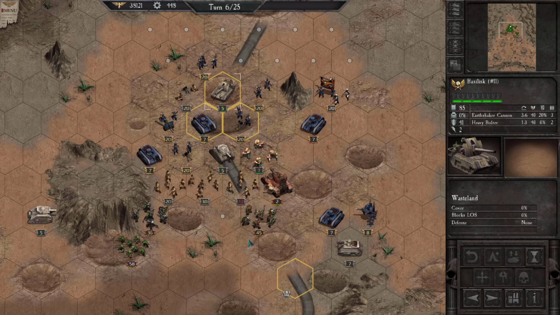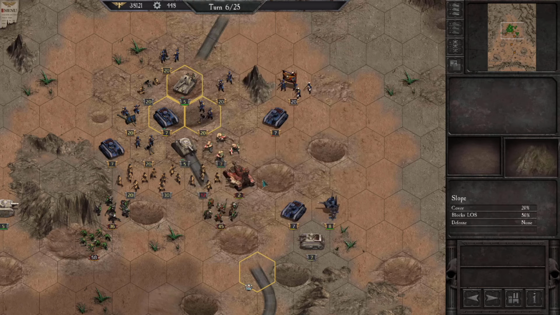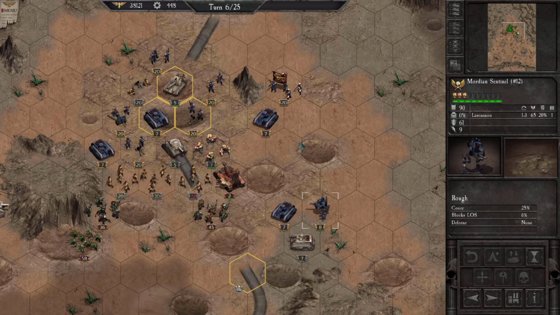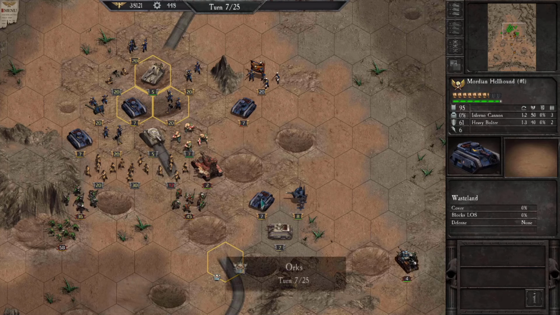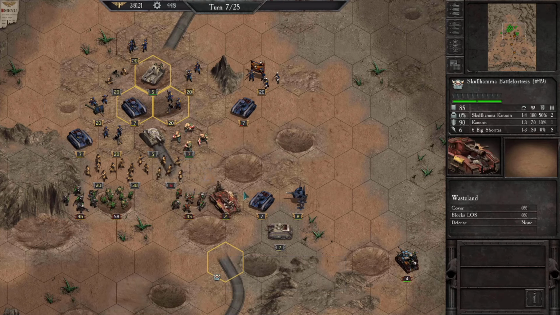Alright, commandos are down at least. Yeah, so maybe I'm gonna have to have my command squad run in here. Alright, so at least we're going to start moving this next turn, because it looks like I only had to defend him for 6 turns. So as long as he doesn't shoot my Basilisk, which he shouldn't because he doesn't have range on him, we should be able to run up here and start fighting.